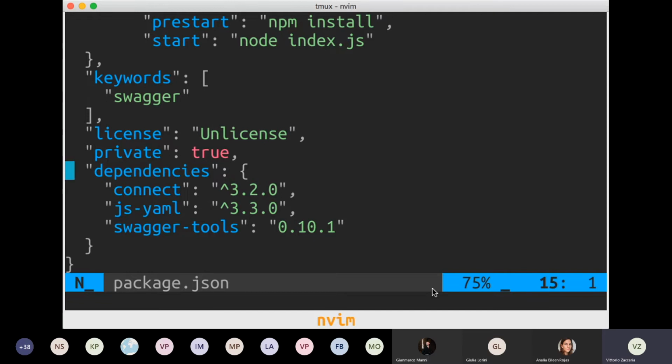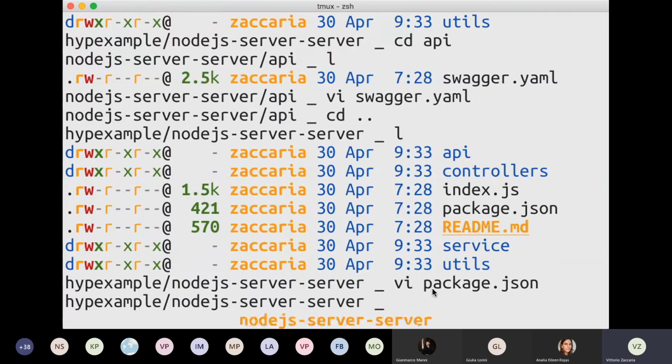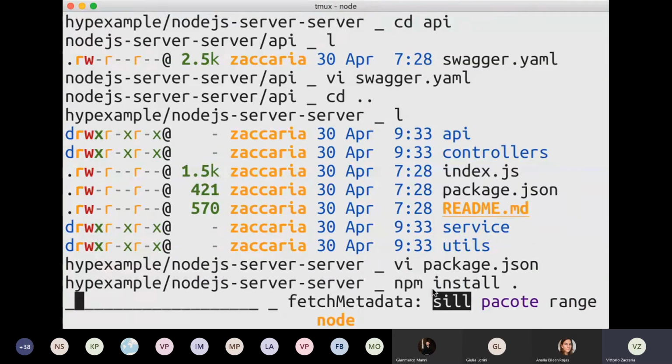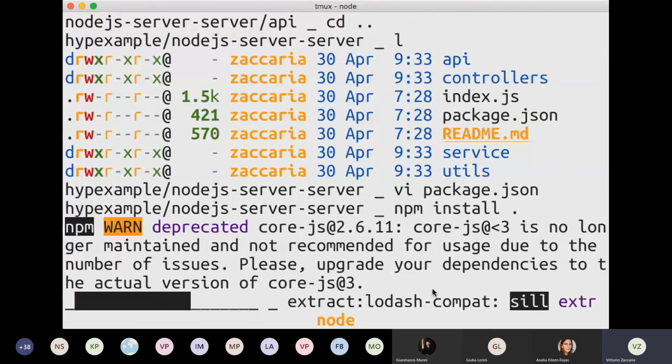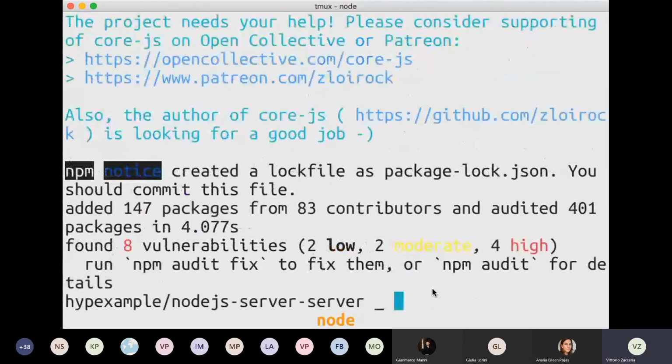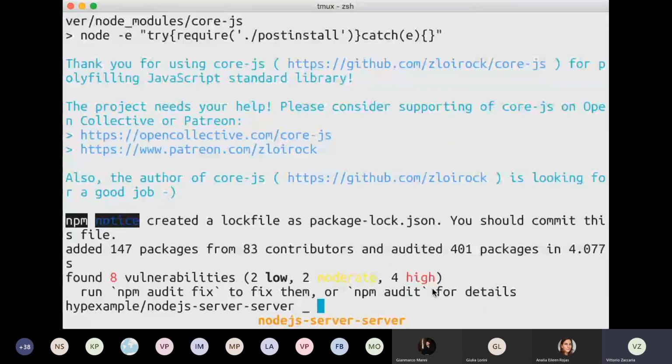And to do that, we don't have to do it really for each package. We must simply do an npm. npm stands for the node package manager. Install dot. This is going to install all the dependencies, fetching them from the internet, and that's pretty much it.